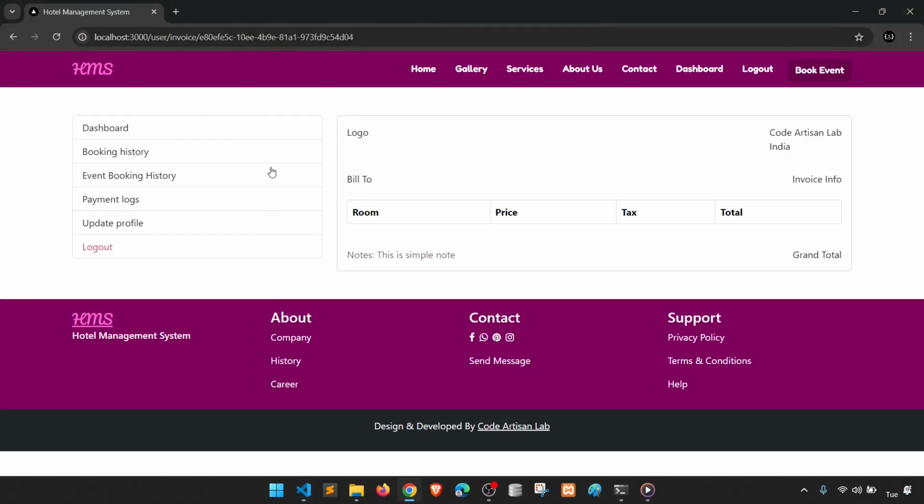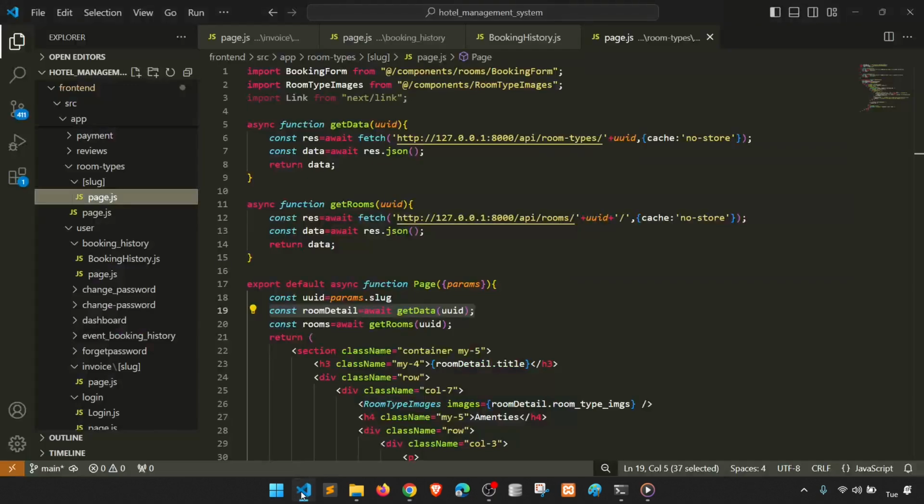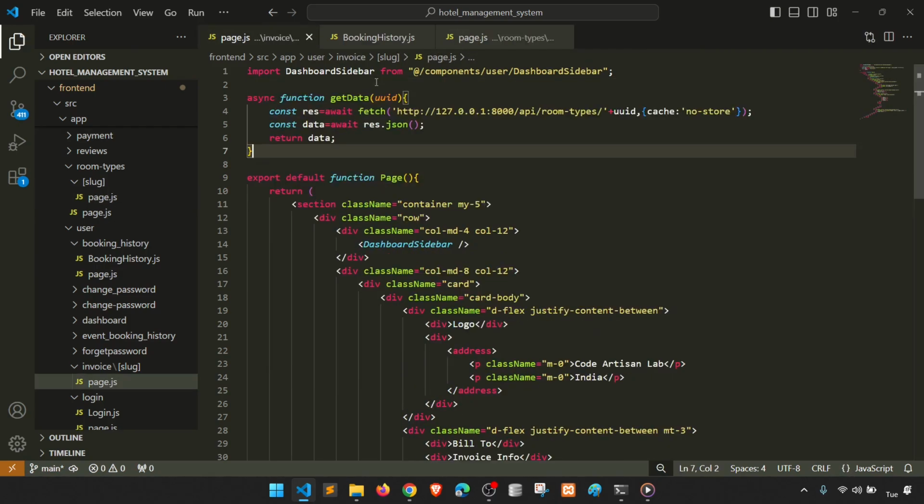Okay, so let's fetch the data according to this invoice UUID, right? So what we need to do, we need to create the API, as well as we need to add a function. Like this is a room type page, and here you can see that we are calling the synchronize function. So I will copy one of the functions and paste here, right?